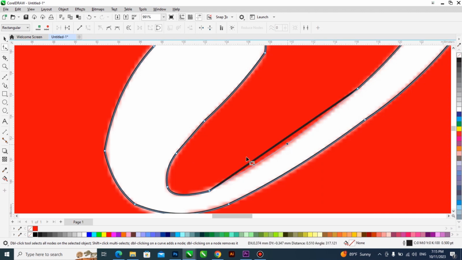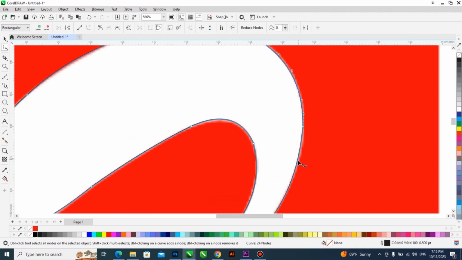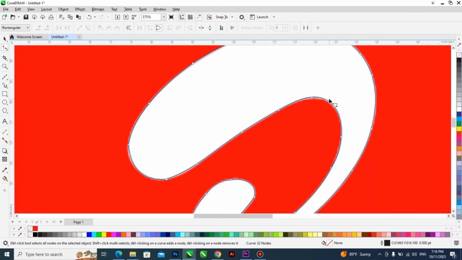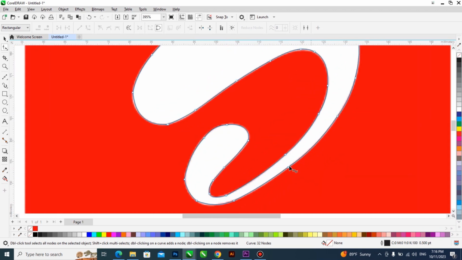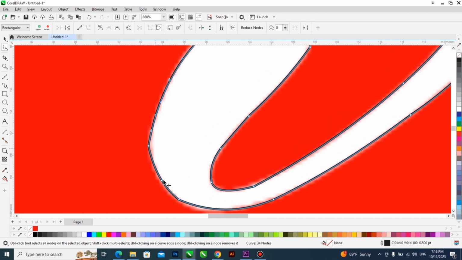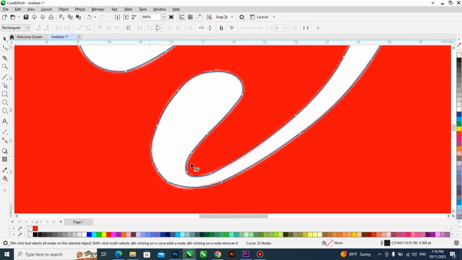Now, after doing this, the next thing you need to do is, for all these anchor points you've created, set anchor points before and after the anchor point that you already have. Then you double click at the middle one. Setting an anchor point before and after the one we created before is to make the line of the logo we are creating straight. Now if you watch here, you discover that this is not sharp. So I've set anchor points before and after the one we have already, then double click on it, and you see it very sharp. The same thing happens to the rest.